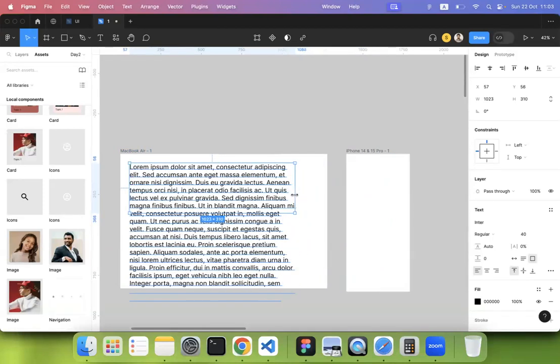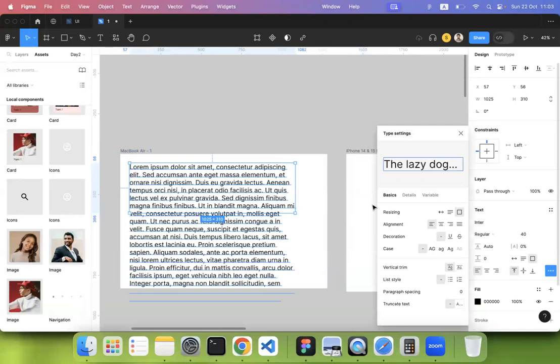So if we add our typography here, and I will truncate it.